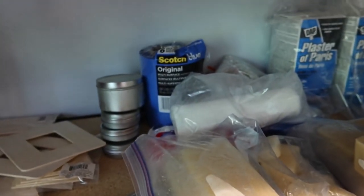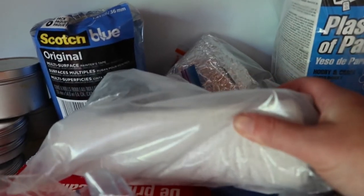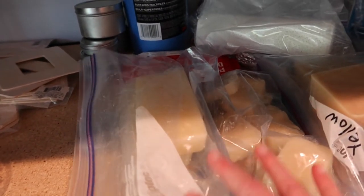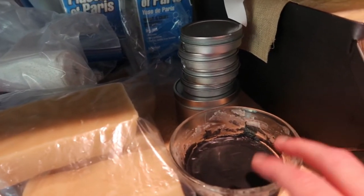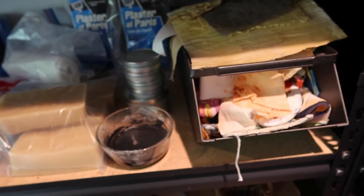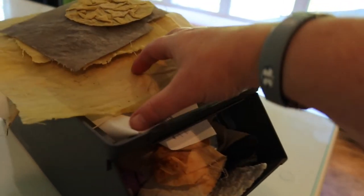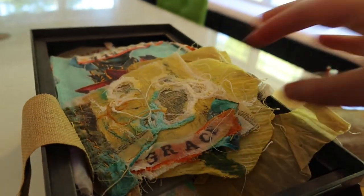And then I have painter's tape back there, plaster of Paris — two containers of that — this is plaster wrap stuff, and paper clay. All kinds of stuff that you can use with encaustic. And then some clear encaustic medium already made up and ready to go, some more paint tins, and then this is black here. The very last thing on this shelf is another bin — this time it is a bin of fabric. I really like collecting these metal bins; I think this was an old vintage locker bin.